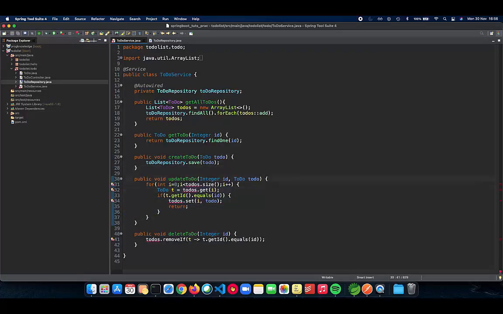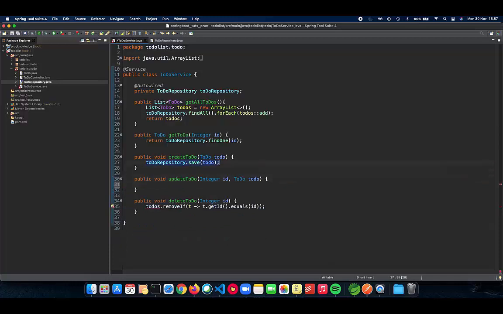Okay, great. So next is update to do. So as you can see in the previous implementation, we used this in a very tedious way. So we loop through all of them, then we get the one which we want, then we check the ID, and then we update it. So instead of all of this, a very simple thing to do here is just to copy this one and paste it here. So this can be done in multiple ways, but this is the way which I found very easy to do when I looked up online on YouTube and other blogs.